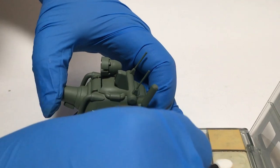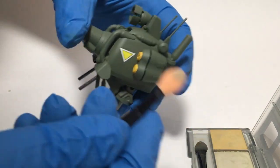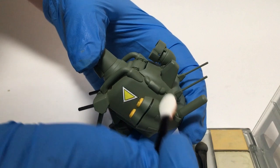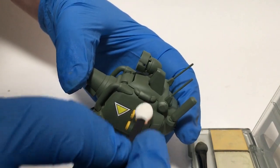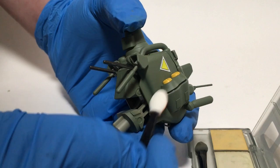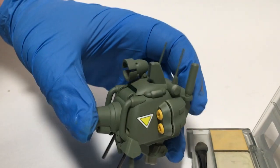For it, all you got to do is get a little bit of the weathering material on the sponge and just do a real light wipe across the surface. Matte finishes work a lot better with these. And just hit the edges of it real quick like this. And so now I'm going to go around, hit all the edges, and just give it some highlighting.